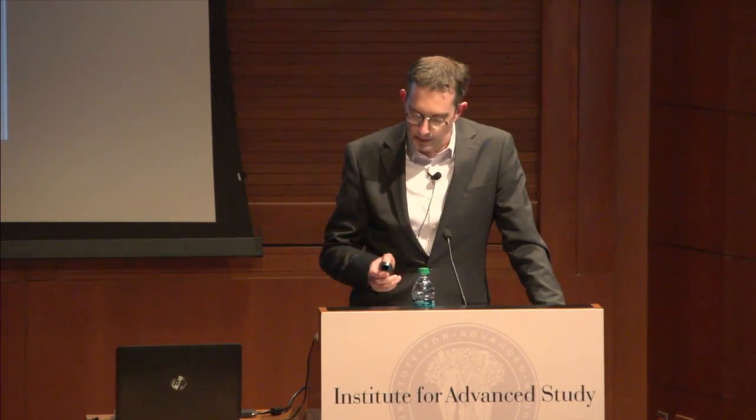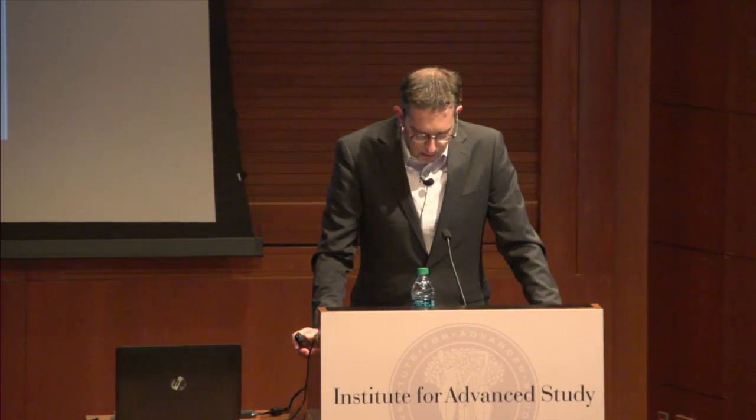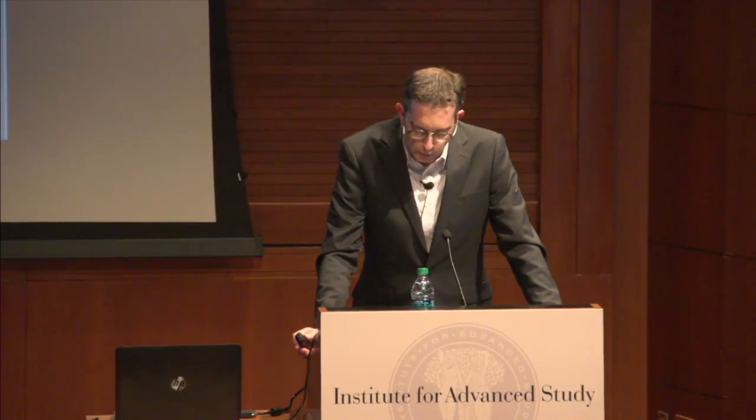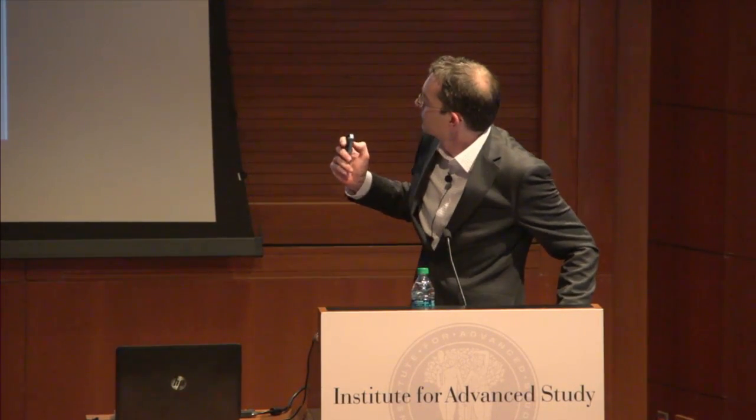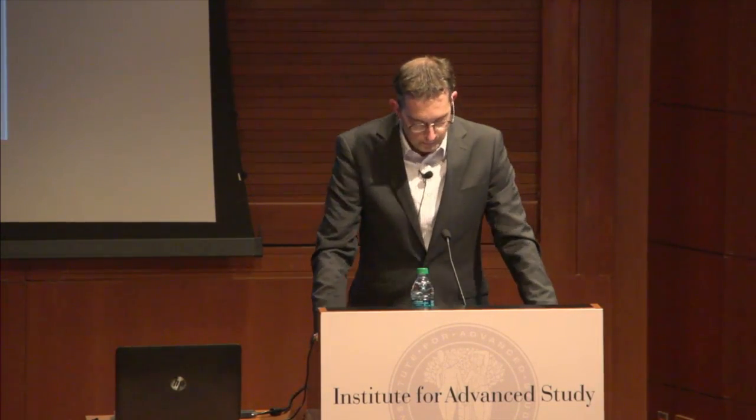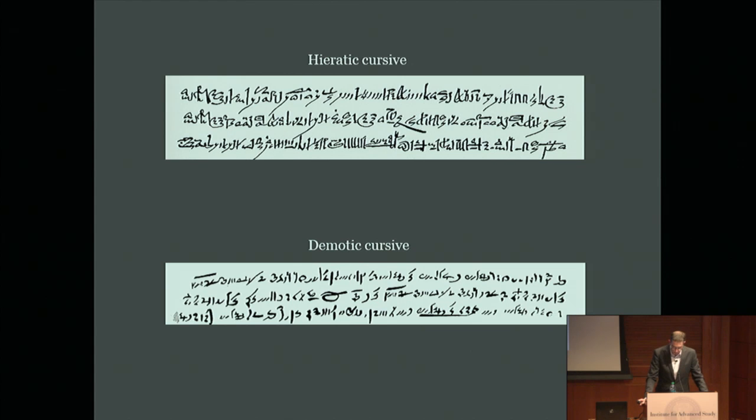At first sight, maybe not that appealing, and many of my colleagues would agree with you. But I was intrigued nonetheless, because the manuscript is inscribed in 2 forms of Egyptian cursive, and those who are familiar with Egyptian might notice. Oh, here. This is all hieratic, and this is demotic. In ancient Egypt, you have 2 forms, the more formal hieratic script and the vernacular demotic script.